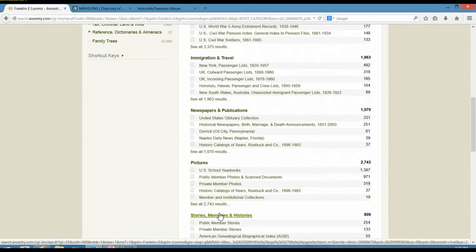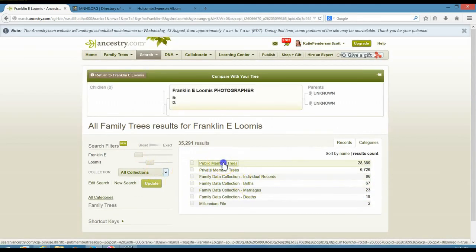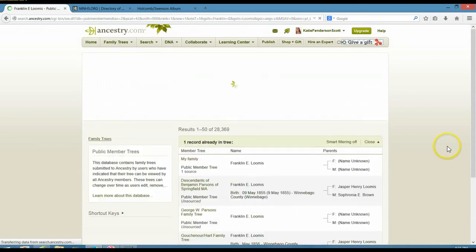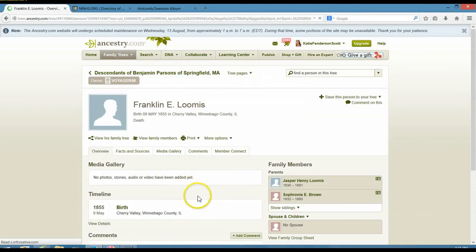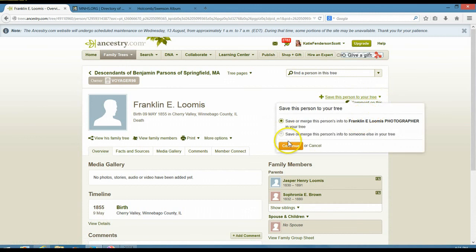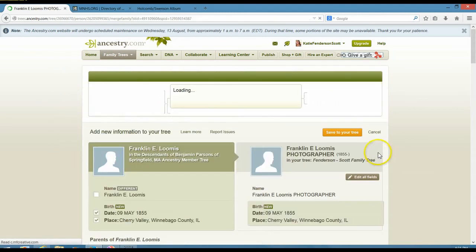Let's look at this time the family tree, because before we were looking at the directories. So this time I'm going to look, and I don't know if that photographer thing is going to throw everything off or not. I hope it doesn't, because I like using it. Okay, there's Frankie Loomis, and this one has parents, so I'm going to pick them. Oh, descendants of somebody Parsons of Massachusetts, so that's looking more promising. So I'm going to save that. I'm going to merge that with my Frank, and then it will let me compare and contrast.